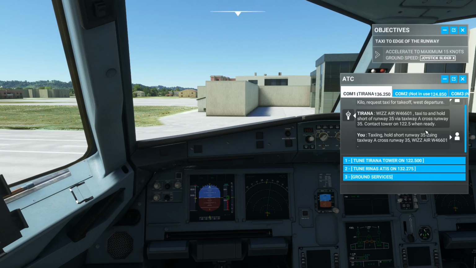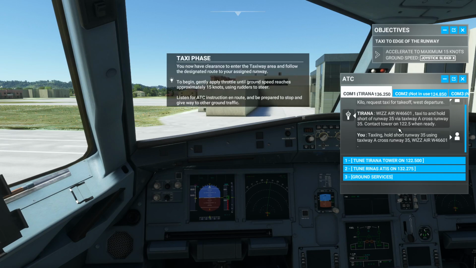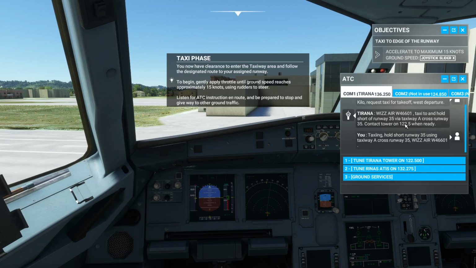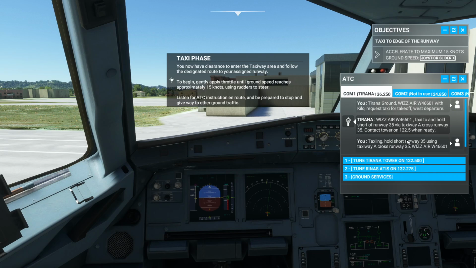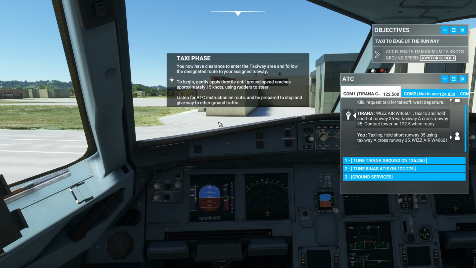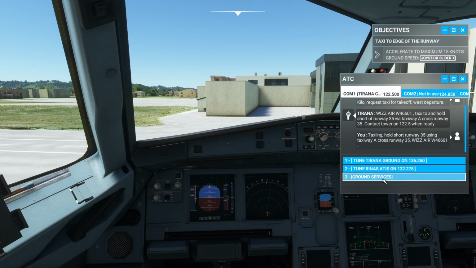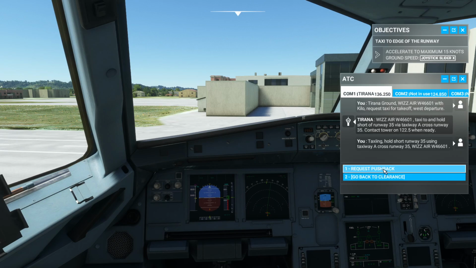We are also using the real life flight number, so W46601 is actually the flight number. This is actually flying in real time at the moment, so we're a bit behind. So they said to tune in what channel? Okay. Went to tune into the channel. I wasn't listening there because I was trying to talk at the same time. 122, so it's this one. Now we want ground services. Okay. I need to go to this for ground.